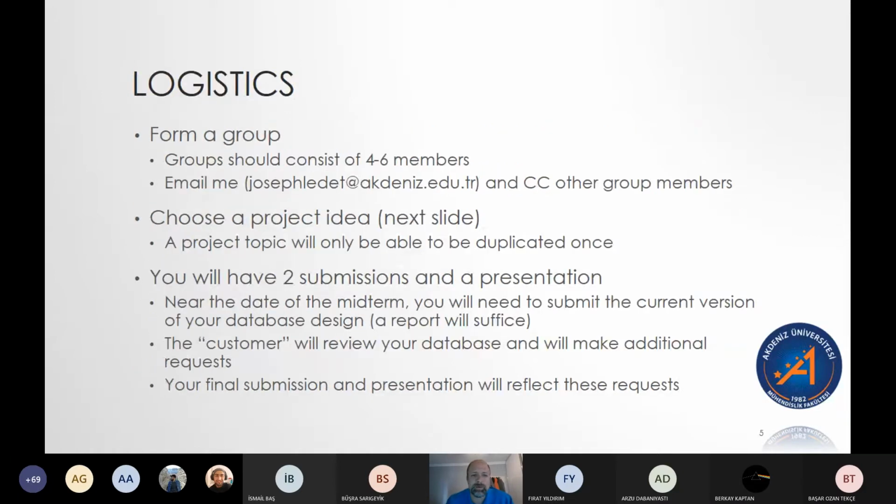So how do we do this? Well, you're going to need to form a group. Like I said, everyone has been put into a group. There were a few members that were left out. There was just a perfect number of 6 of them, so I went ahead and made a 6-person group out of them. But as far as I know, everyone in this course is now in a group. So you don't need to worry about emailing me now.